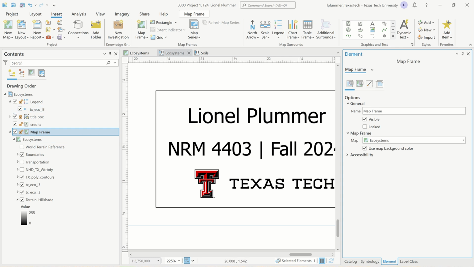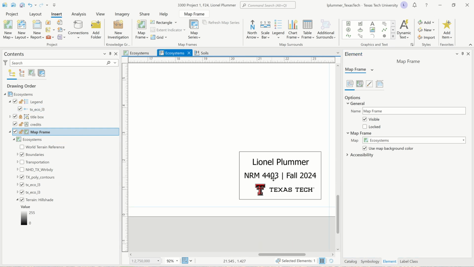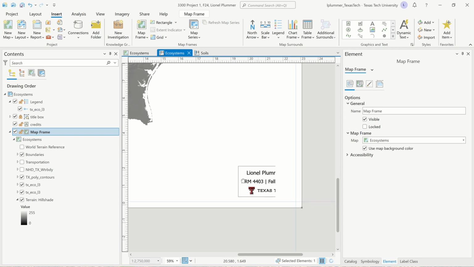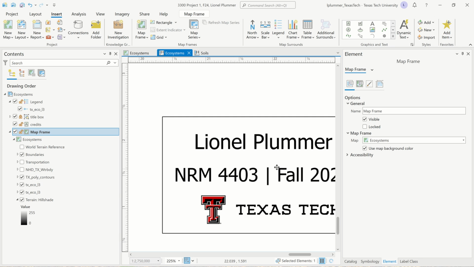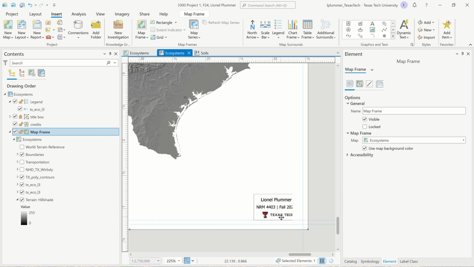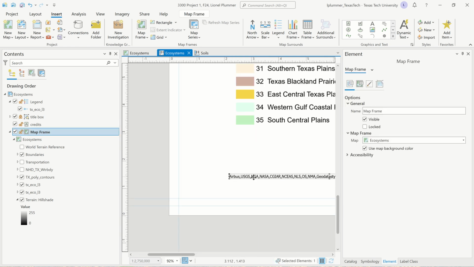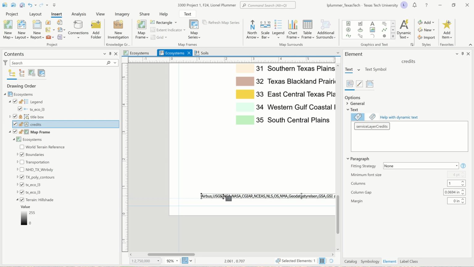hold on, let me unlock this. Well, I'll do that on my own time, but some of you don't have this second line centered. Okay, really important that everything is centered here. Okay, and you can use your align tools for that. But zoom in here and right click and just choose add guide, and then you could come over here and drag that down so it's right about there. It should be right on the bottom. Okay, and then you can easily align your credits right here.